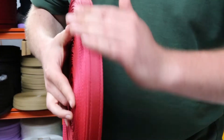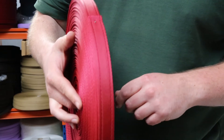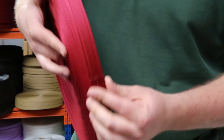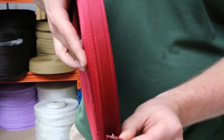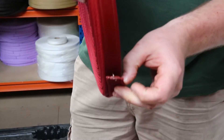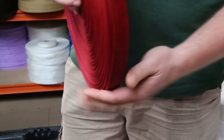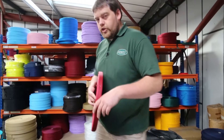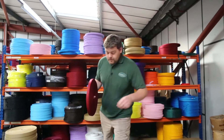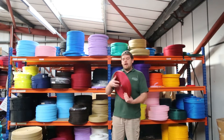It also has a slightly smoother finish to it, which means it has great resistance to abrasion. People think that it is slightly padded — it isn't. It's just two layers that are sandwiched together and stitched. Without the padding, it also has great resistance to moisture, so it can be used on a whole range of animals on head collars, out in the fields, out in the yard, wherever.